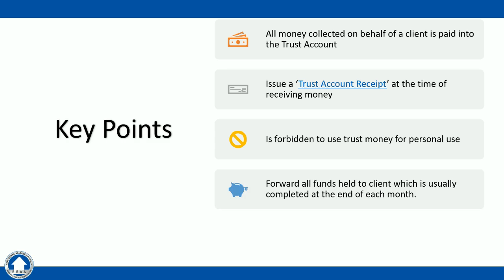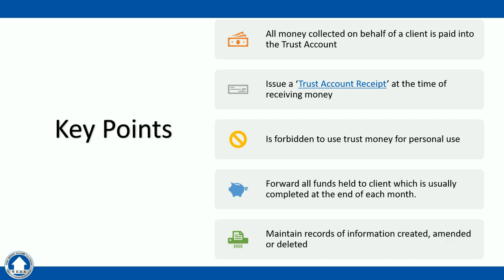You need to forward all funds held to client, which is usually completed at the end of the month or also at the end of a transaction such as a settlement of a property sale. And finally, you need to maintain records of information that's been created, amended or deleted to show a clear paper trail, especially important when it comes to auditing.